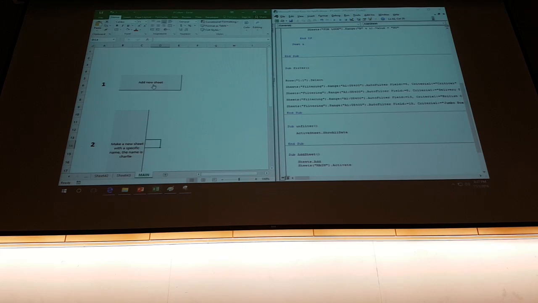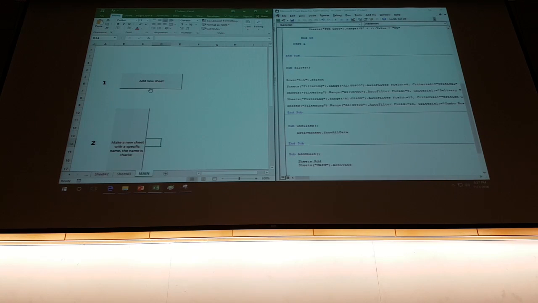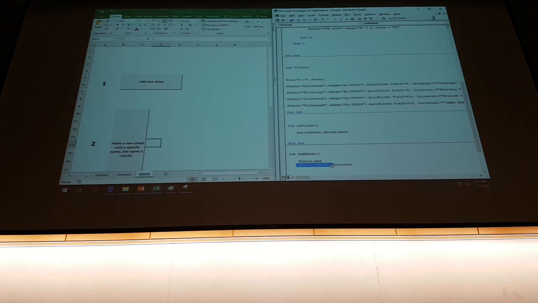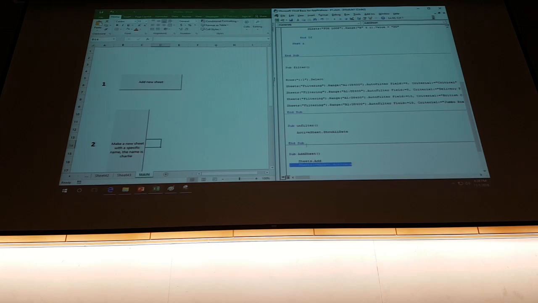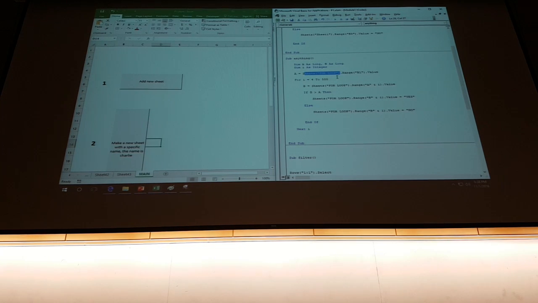What about putting the buttons for macros in a separate sheet? Say there was a macro that we created, like a VBA program, and we put it on this sheet. Can we do that? Yeah, you should be able to. But if you have sheet-specific commands written in your VBA, then they will only execute in that sheet. Does that make sense? Say it again? If you have sheet-specific commands, such as our for loop that we did, the button has to be in that sheet. It has to be. Yeah.